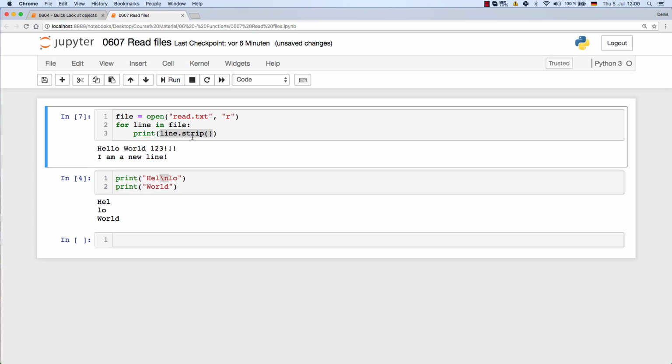Why is that relevant? Well, if you read through files, it very often is the case that you need to have it in a specific format, and forcing it into a specific format, for example, with a function like strip, is going to be very handy, especially as you want to do something with the text later on or with the file that you get. So for example, you get a bunch of numbers, then you want to run the numbers correctly and not have the problem of having line breaks in between. So it's always good to know how to handle your things.